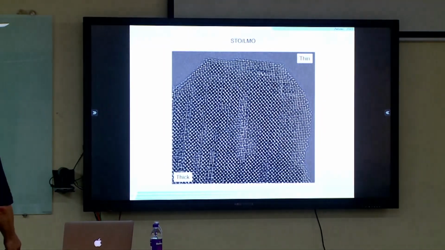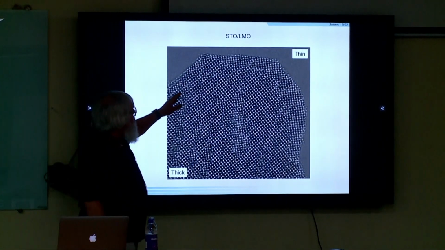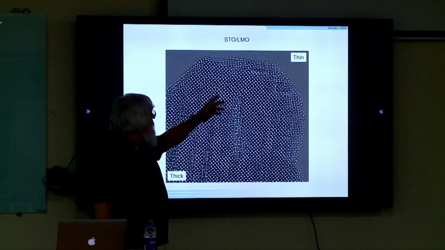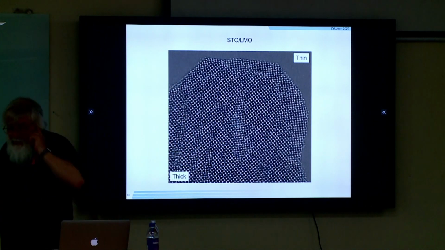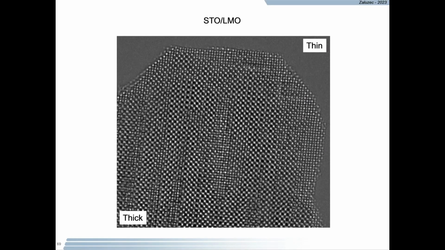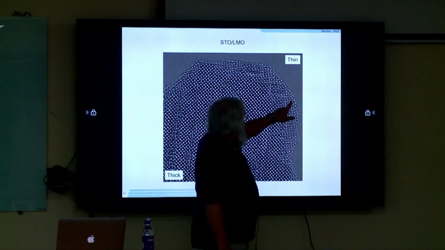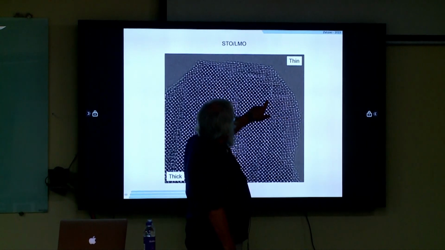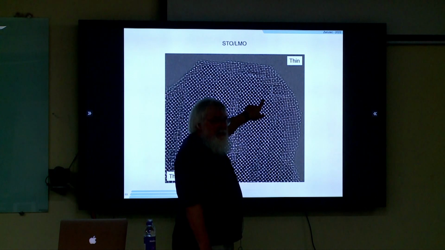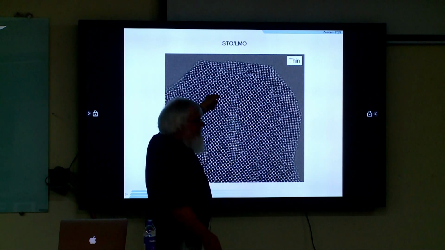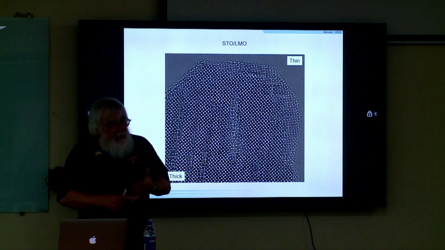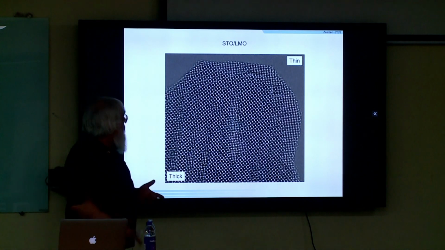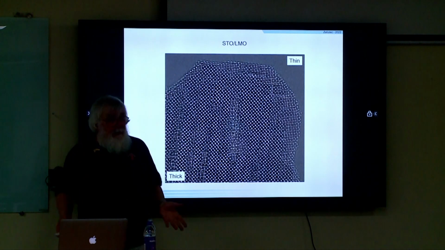Okay, here's another classic example. This is a strontium titanate, lithium manganate sample, okay? If I look at that image, that's a very complex image. Can I straightforwardly interpret that image? Can I say, well, there's an atom there, and, oh, wait a minute, there's an atom there, but wait a minute, what happened here? The atoms are changing. They're not round anymore. They're sort of strange in figure. And I come across here and go, what's going on? What's going on is we've got a combination of sample thickness change, sample orientation change, and structure change. All of that's complicating this image.